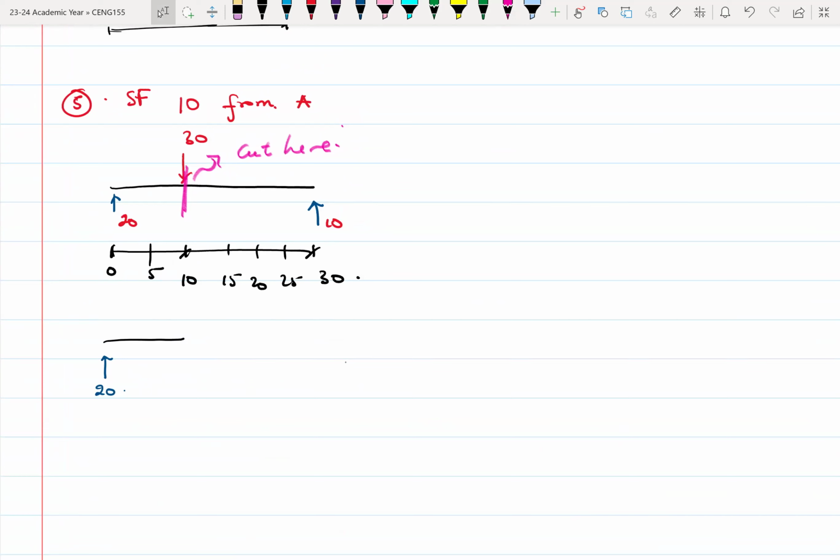Now we have a problem. If you look at it carefully, we are cutting the section at 10 meters from A. So now the 30 kilonewton load is acting exactly at where we're trying to cut the section. So what do we do? Do we include the 30 or we don't include the 30? All right. What do you think we should do? Can someone give an answer? I mean, just guess something. Should we include the 30 as part of the load when we cut the section, or we shouldn't?